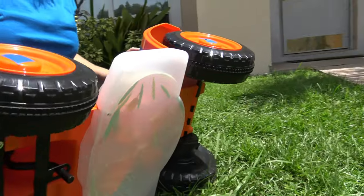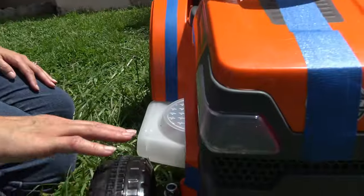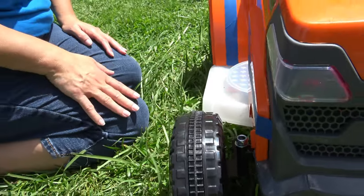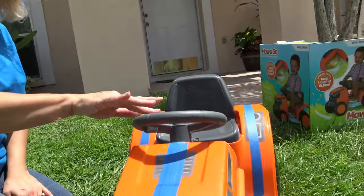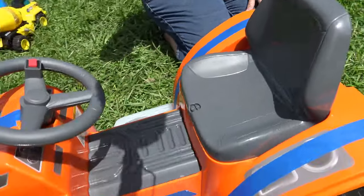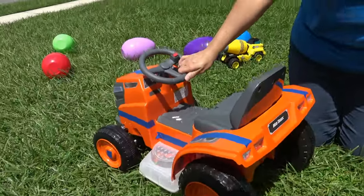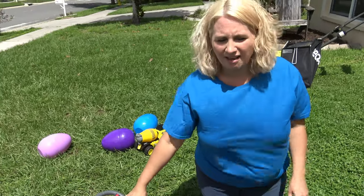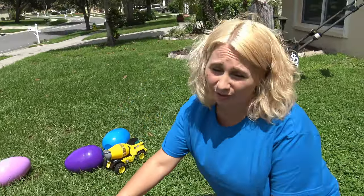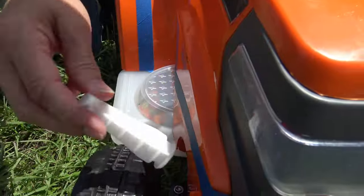The tires are pretty heavy duty. Oh, and they have grooves that are supposed to help grip. But we're in the grass, it really didn't seem to do too well in the grass. As you see, nobody's even sitting on it, and I push it, and it doesn't even really want to move. So I think it's definitely meant for younger kids, and I would say under 30 pounds would probably be more accurate than their 44. Comes with this little tool here if you need to tighten up the tires on each side.